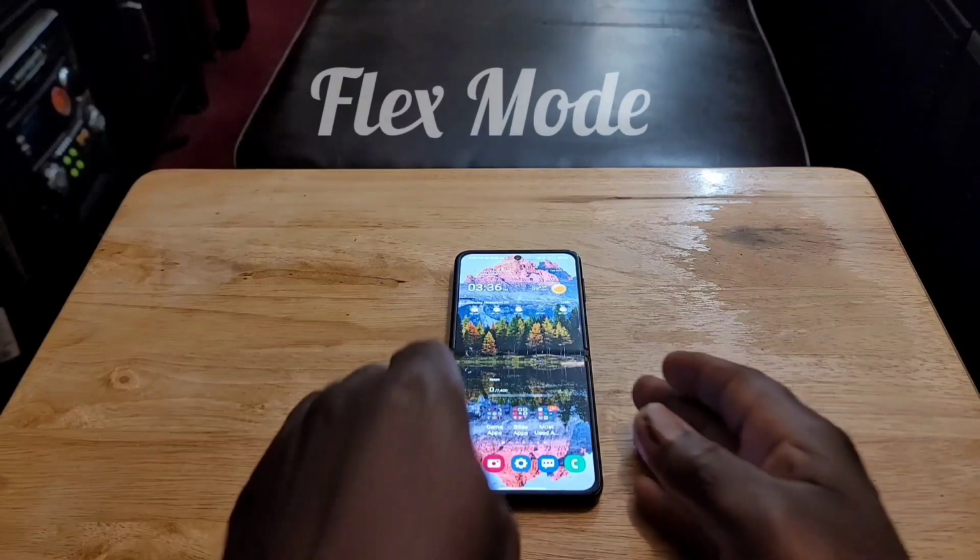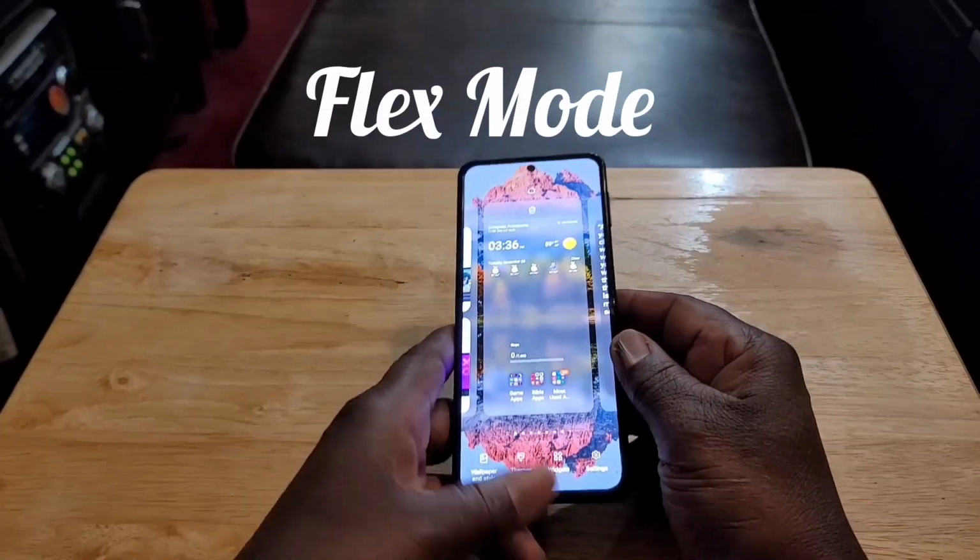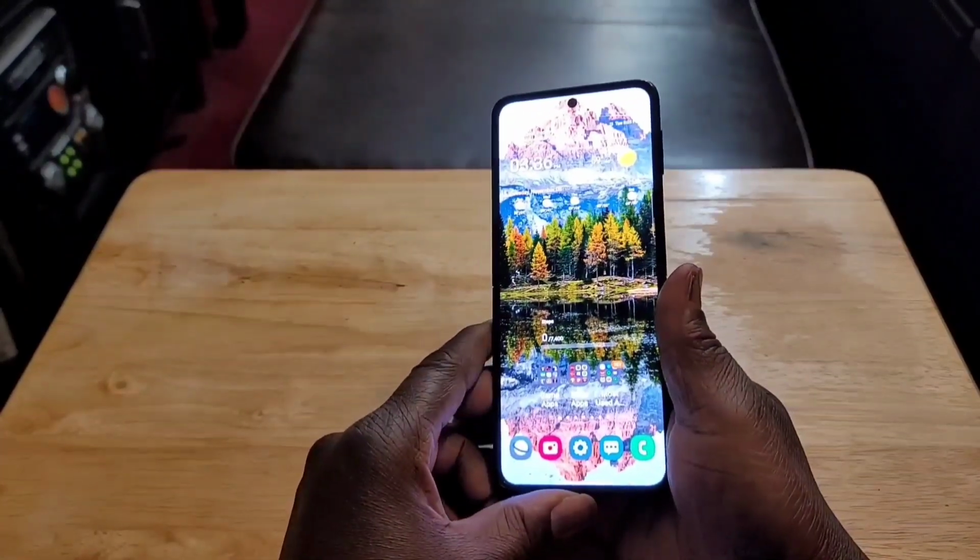Next, you got the flex mode. Now, the flex mode is nice because it's the same thing I have on my Z Fold 2.